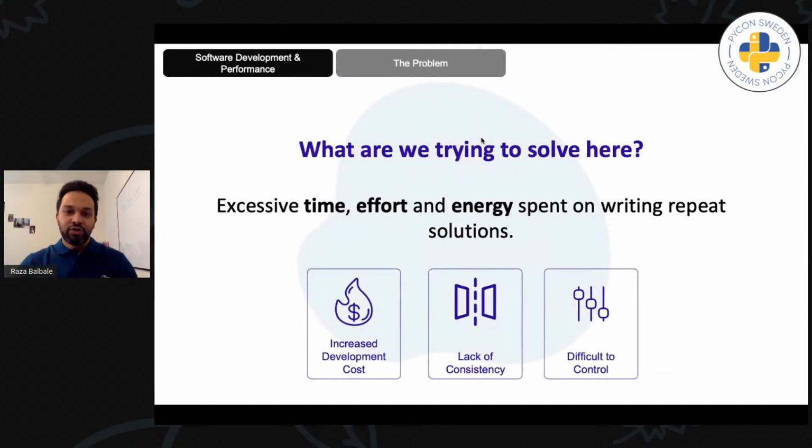All right, so let's try to address the problem. Unless and until you see a problem, you don't try to solve it. So here's the issue at hand. Typically, what happens is when you're trying to recreate value or when you're trying to achieve some sort of velocity in typical engagements, and this is speaking purely from a dev and DevOps perspective, we've seen that a lot of folks try to build up boilerplate code, try to get things up and running, and in the process, you try to re-engineer a lot of things. So this has impacts.